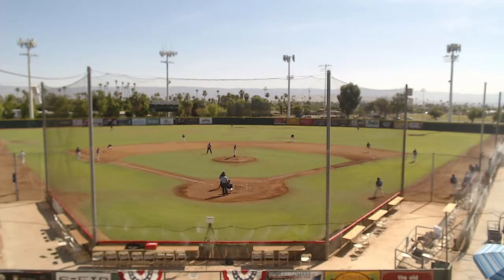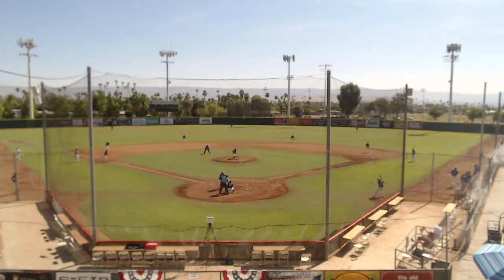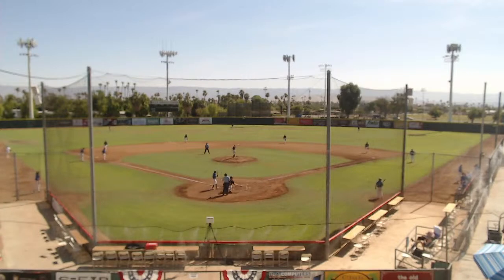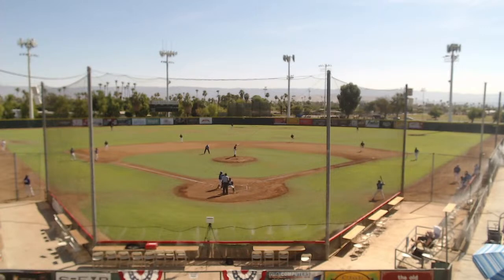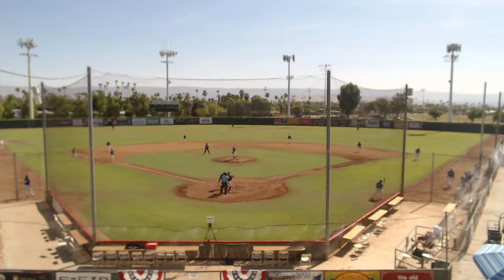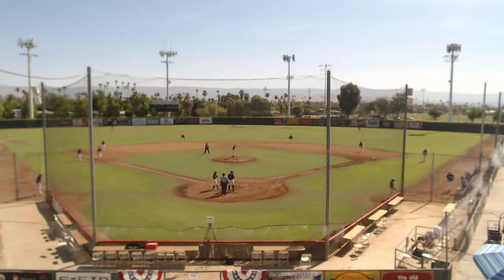Seen as one of the more favored teams here as we enter the postseason in less than a week's time. Barraza, this is A.J. Barraza taking one inside, 1-0. Well, the Sox, if you remember, were my early pick to win the championship here in the PSCL. As it's gone on more, the Lumberjacks have gotten hot, not in front of our eyes, but regardless, both of those teams are really strong. Strike called on Barraza, 1-1.